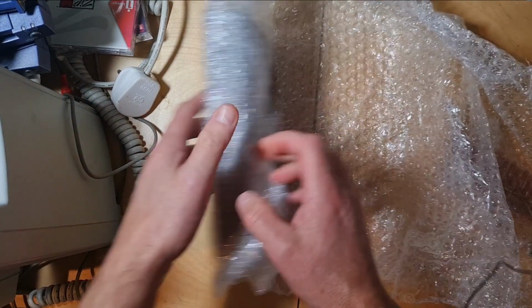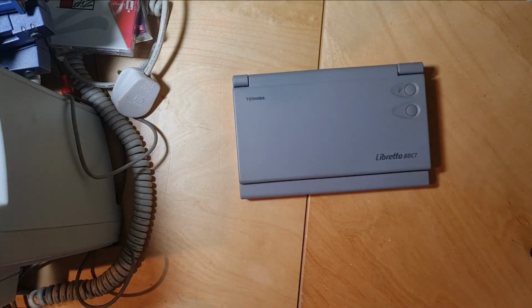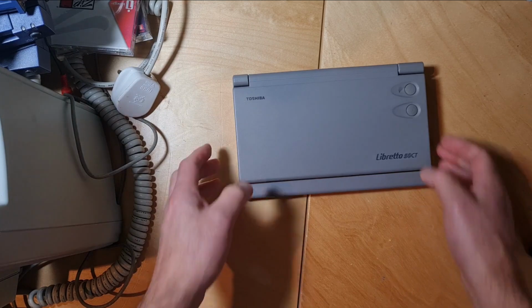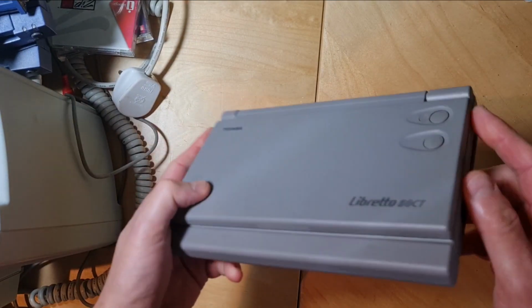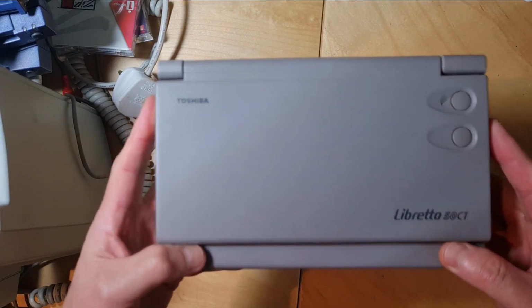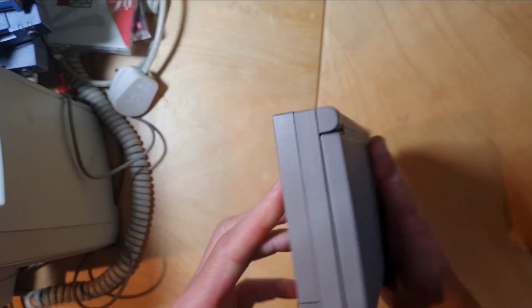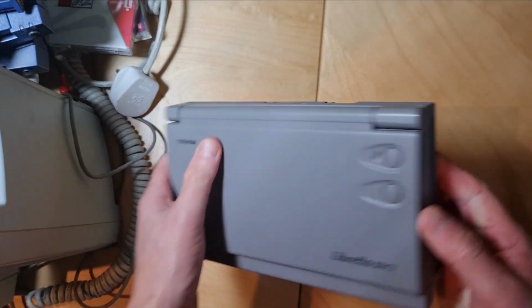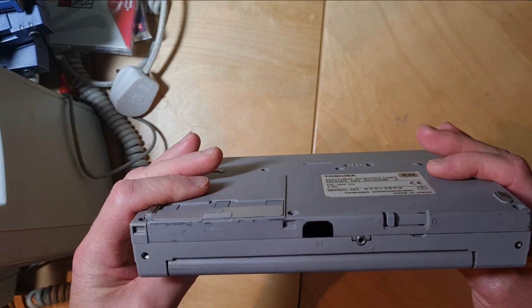And there it is. Toshiba Libretto 50CT. When I first saw one of these, I couldn't believe how small it was. It's about the same size as a paperback, maybe a hardback. It's a little bit heavier than I was expecting, actually, very slightly, but that's not a problem.